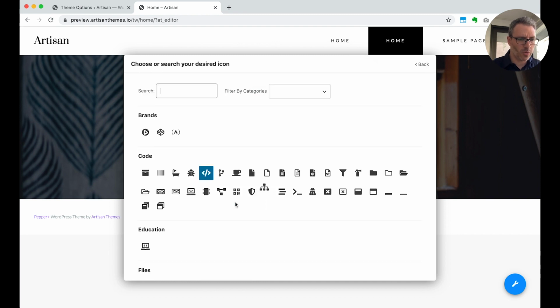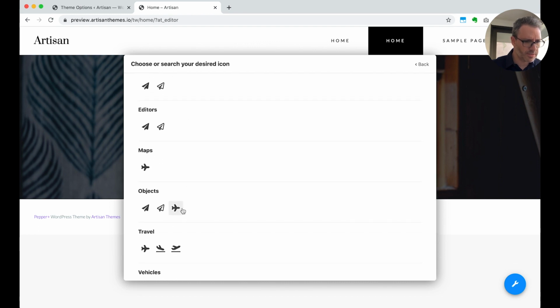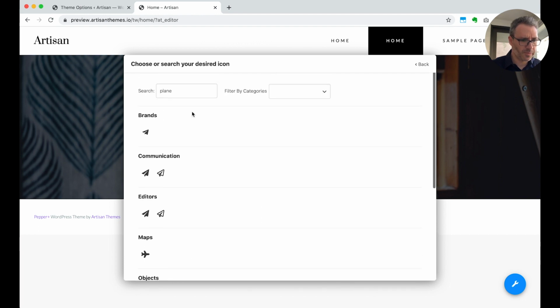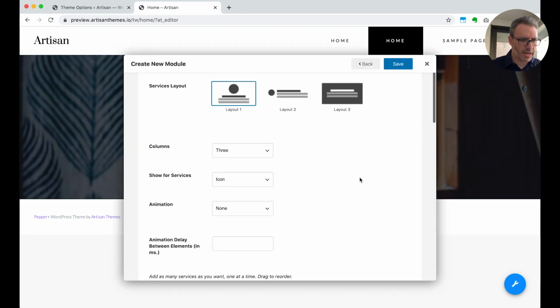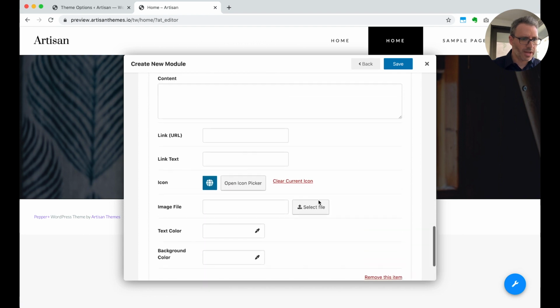Open icon picker, we're going to select like a plane. Yeah, why not? So like this one. Or perhaps a globe. Yeah, it's better. So let's go back. We have the second one ready, and then let's add another one.